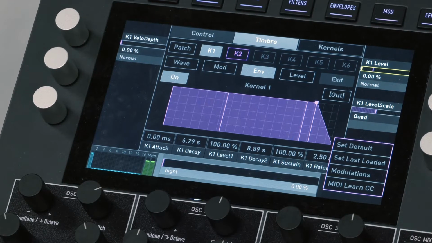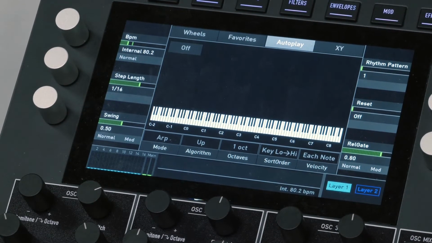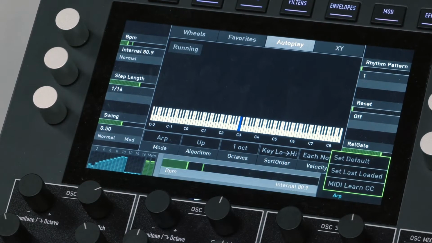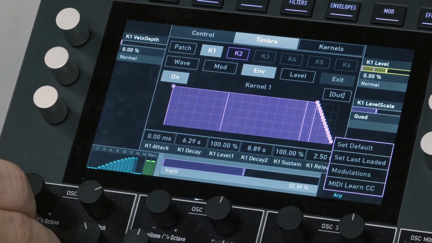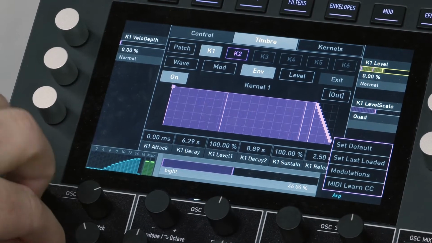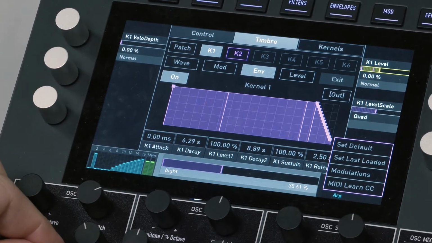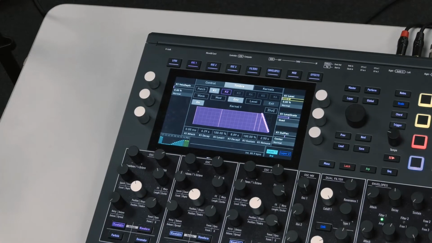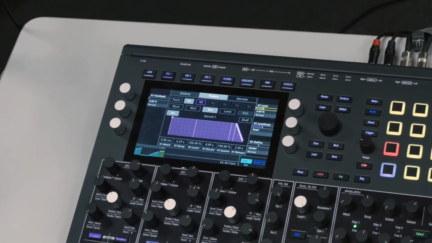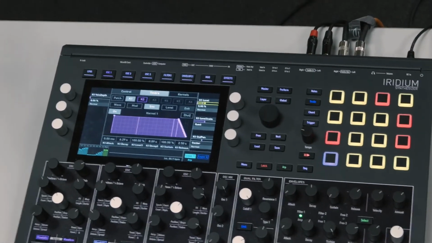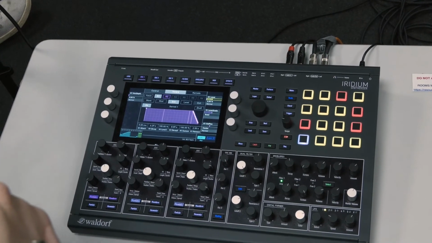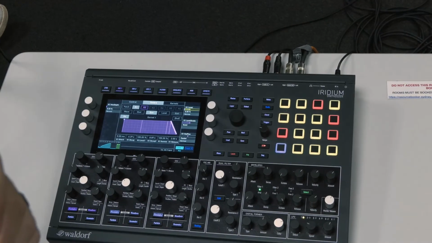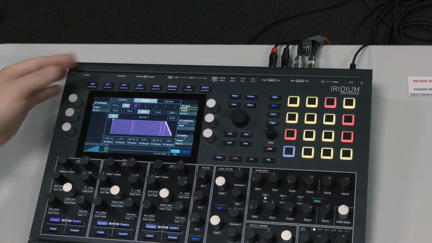So if we were to go back to our arpeggiator and get going with this, we could say, all right, I could tweak that live. One thing that I could do is I could map, if we remember our mod matrix, I could map something synchronized to tempo to change this level, okay? So a useful thing to do would be to grab, say, an LFO. All right, so let's grab an LFO here.